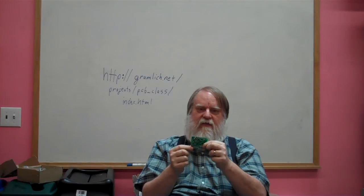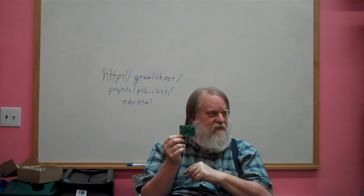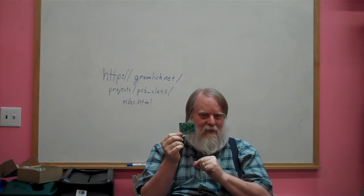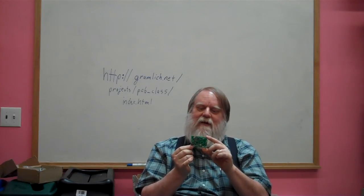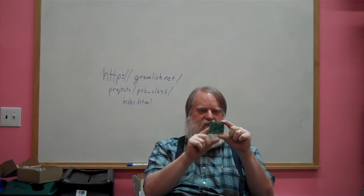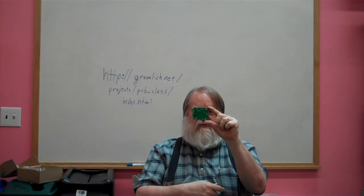And then, after they've done that, they apply something called a resist to the boards, expose it to some light, and develop it, just like they used to develop film. A lot of people don't know about film anymore, but it used to be what we did, that's why we did all photography was film. And then they dip it in a vat of acid and etch away the copper, and you're left with these traces. They're hard to see here. The back of the board's a little easier to see. You can see etched away copper traces.